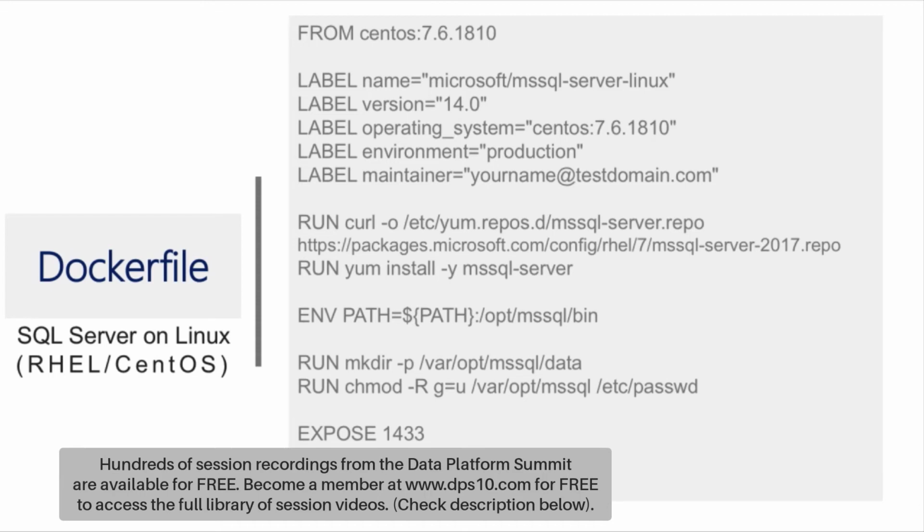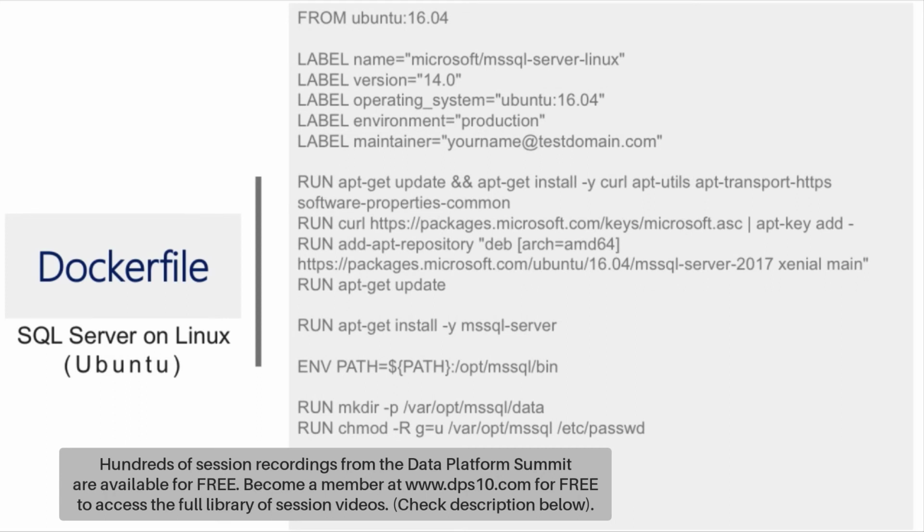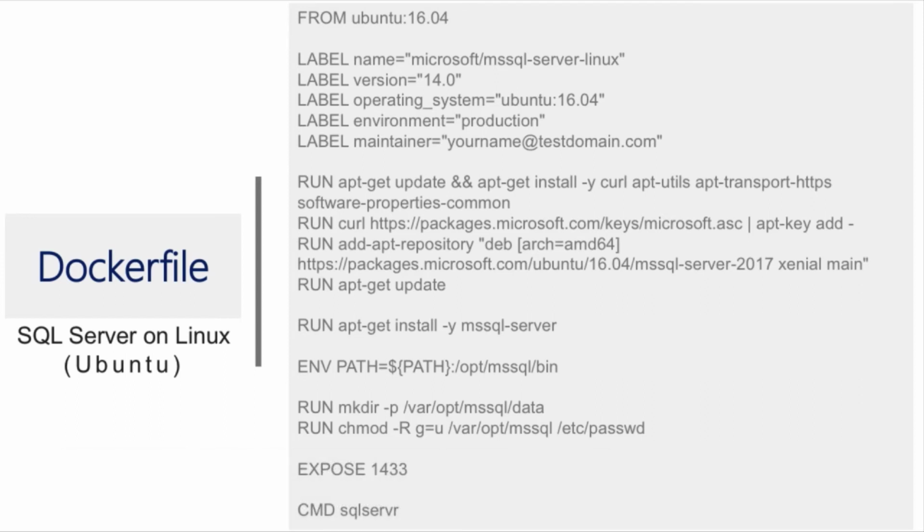If you want to see an example Docker file for building a custom SQL Server on Ubuntu image, here it is. There are additional instructions in there because these are specific to installing SQL Server on Ubuntu, but anything from the install mssql-server onwards, they look the same, right?